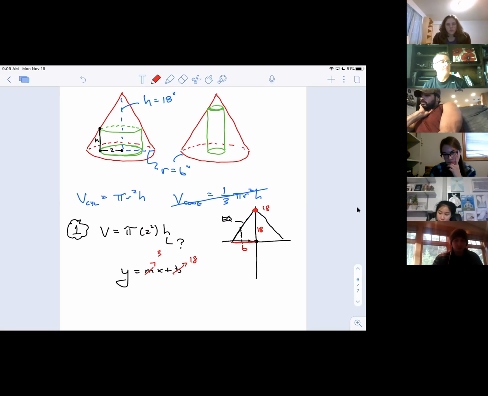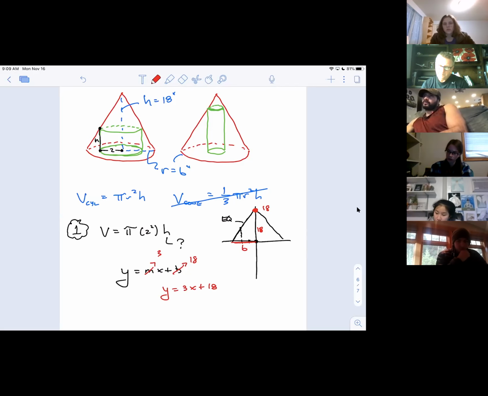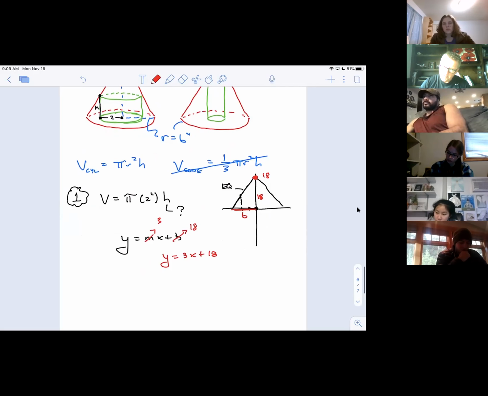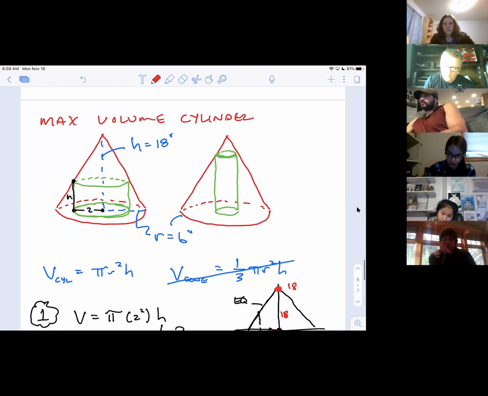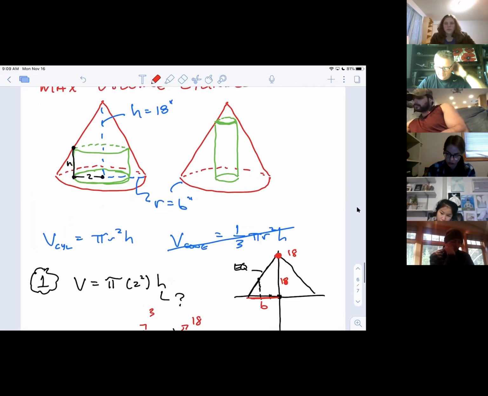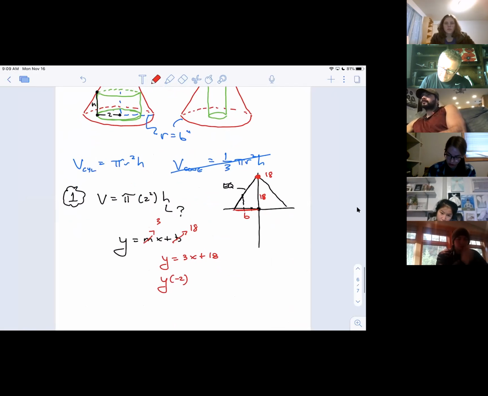So there's an equation. This will do it. So I think the equation is y equals 3x plus 18. And again, that's for the left side, right? Not the right side, it's the left side. So that means if I put -2 in, since in my problem, based on the way that I drew this, I drew my drawing to go left 2. So that would be -2. So 3 times -2 is -6 plus 18 is 12. So it'd have a height of 12, apparently.